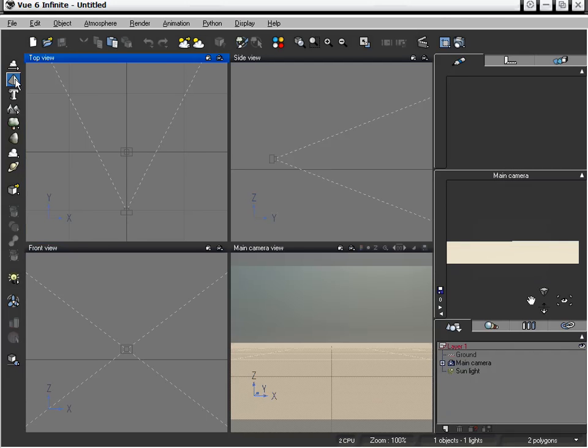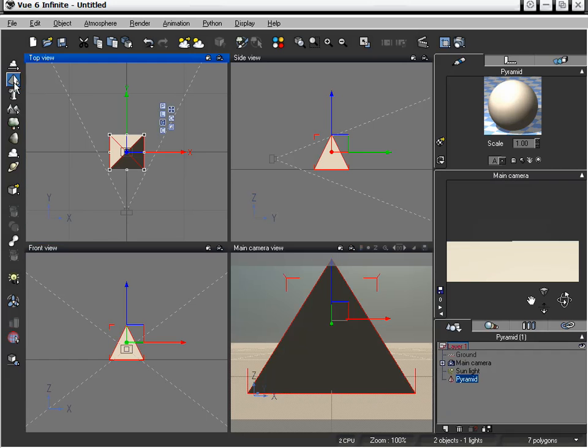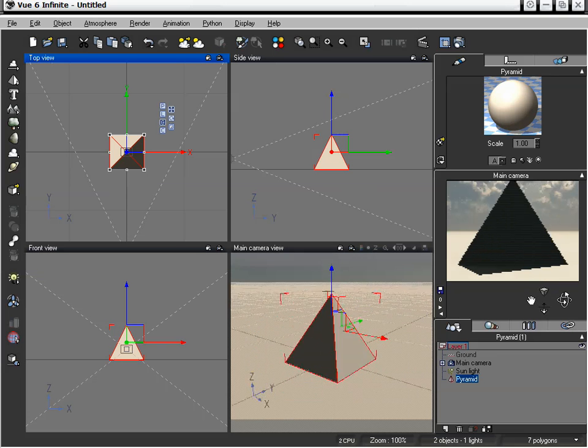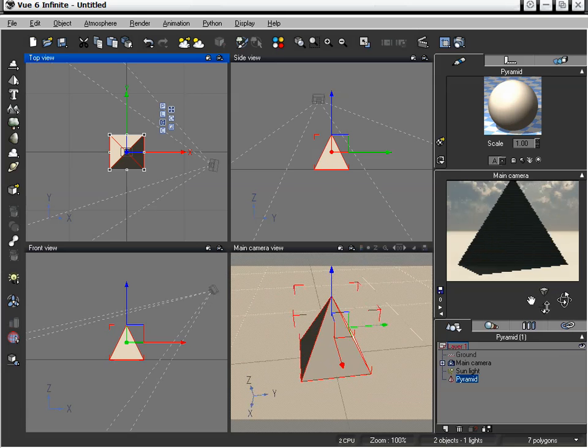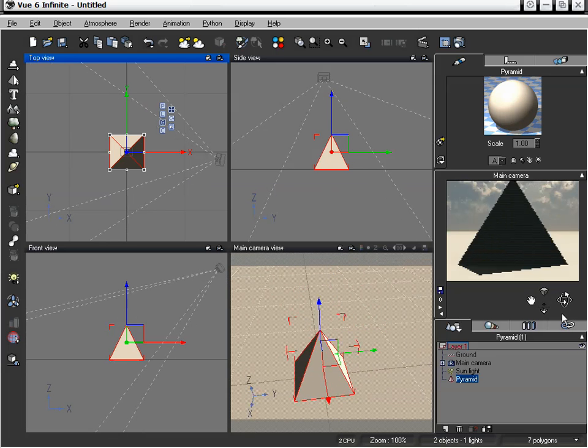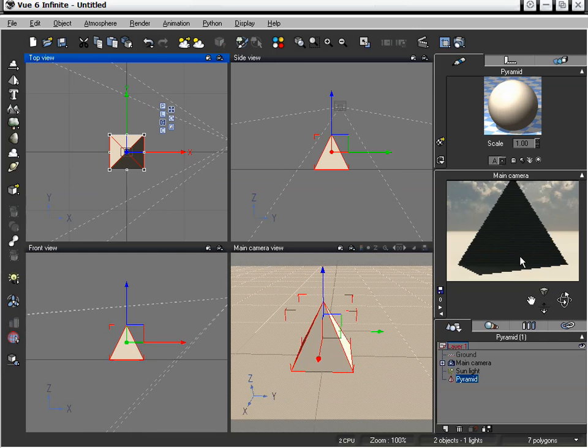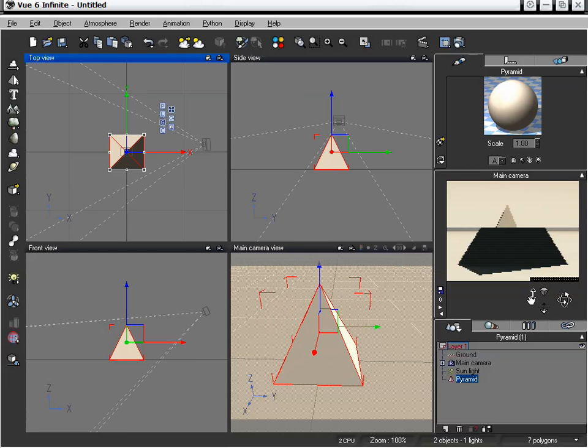Now let's take a look at our new handle modifiers, or our modifier gizmos, which now have been implemented into Vue. And I'm just going to load in a pyramid right now. Just a simple pyramid object, and I'm using just a basic sky right now from one of the asileFX sky collections. And there's also some of those skies included on the CD-ROM, so you can load some of those in as well. But I'm just using this right now as a backdrop for the scene.